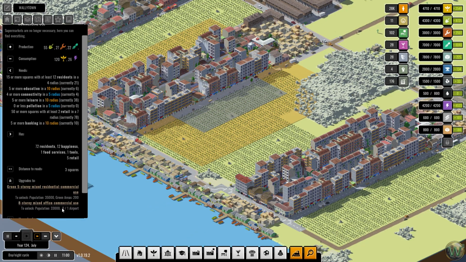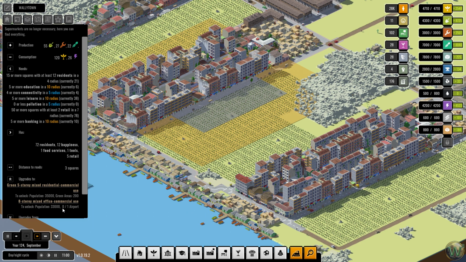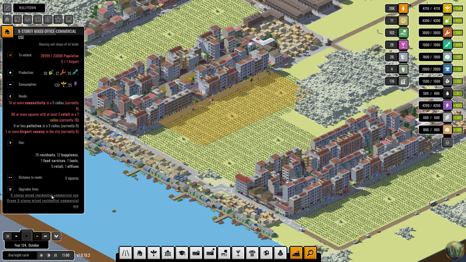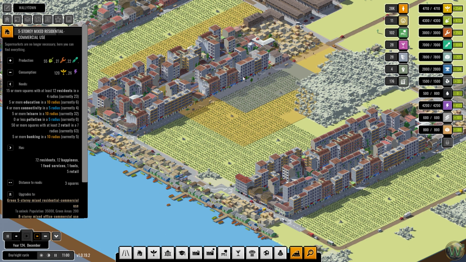Population and an airport. Someone pointed out, Topa, I think the name was, in the comments for the last series, in the last day or so, that the airport was used for some high-end buildings, and this is the one. I did see this, I think, in yesterday's episode, or maybe the day before, and I can't remember that I mentioned it, but I did see it, and this is, among other things, what we need in order to unlock 8 stories. But those actually produce 55, 27, 22.